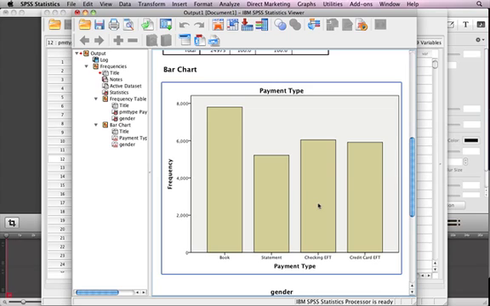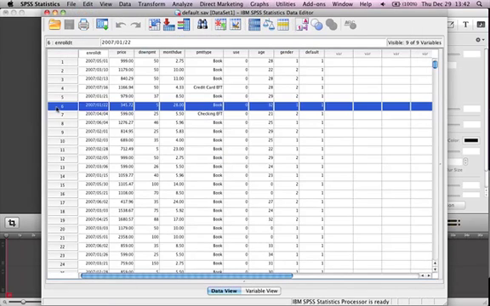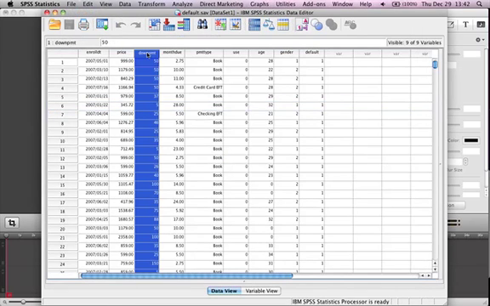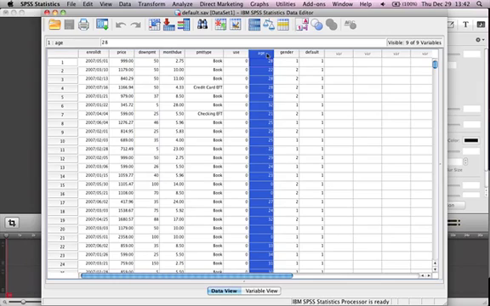Now let's turn to numerical variables. So if we go back to the data set itself, let's study the down payment variable. Actually, let's start with age. So if we want to generate a histogram of age, there's a number of ways. We could go back to the descriptives frequencies menu that we were just at, but there's a more direct way than going to that menu.